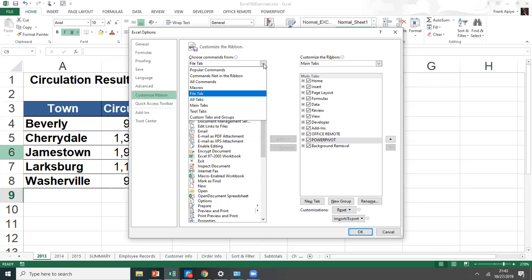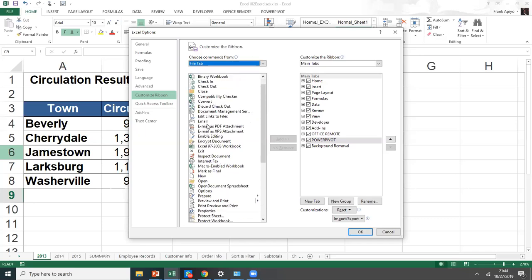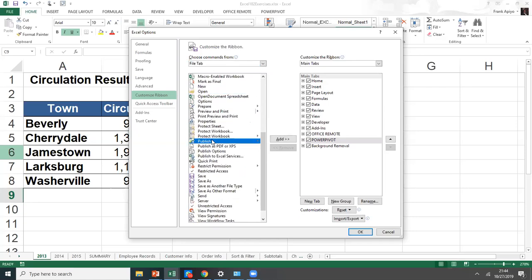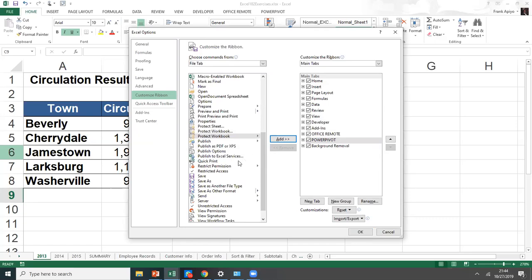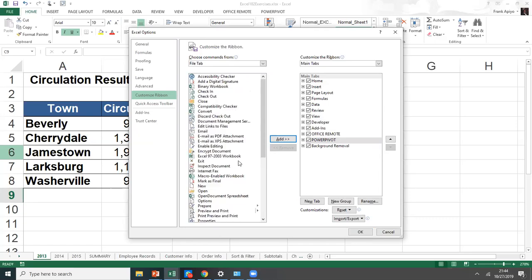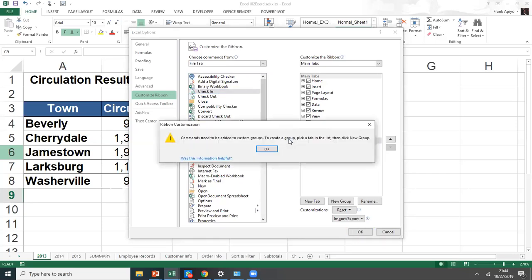So you choose commands from here. So you will choose a file tab that you want. So you can select any, if it's opening, if it's to protect your workbook, then you can add it. And it's giving me an error message. Let me see if I can add any of these.